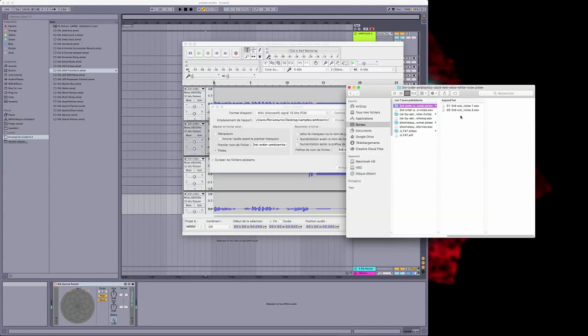So you can see here the creation of the 16 tracks, and after you have to export that in Ableton Live.